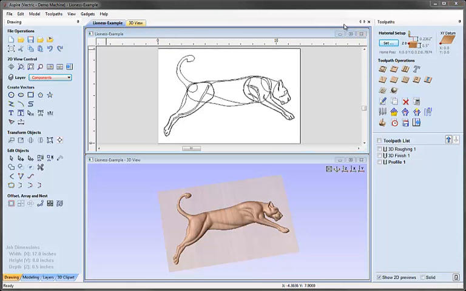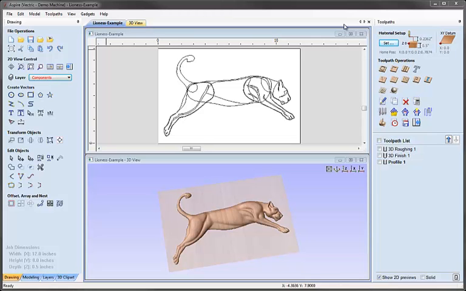So there you've had a quick guide to where all the key functions are within the software and how to navigate between the different sets of icons and within the 2D and 3D view. The Aspire interface is very flexible, and you'll find that as you learn the software that the workflow between these different tabs makes it very intuitive.